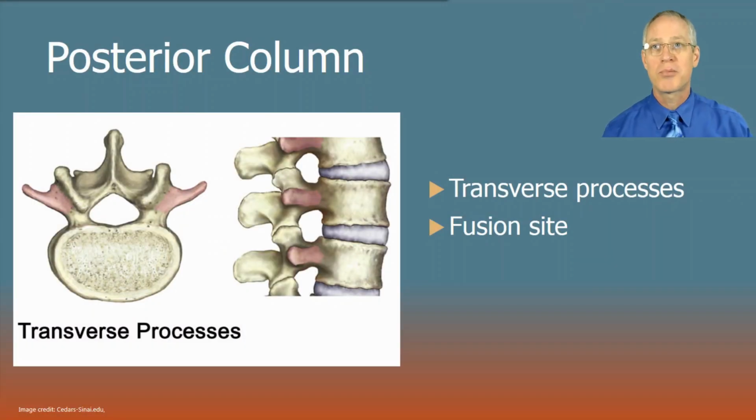Moving on to the transverse process, the processes that poke out to the sides. These are not palpable. You can't feel these in a normal person. And they're ligamentous and tendinous attachments. Hardly anything ever goes wrong with these. Occasionally fracture can occur, which is painful but otherwise benign. Transverse processes are a common site to apply bone graft for posterior column fusion, but otherwise that's about it.